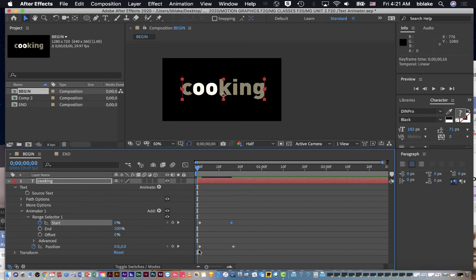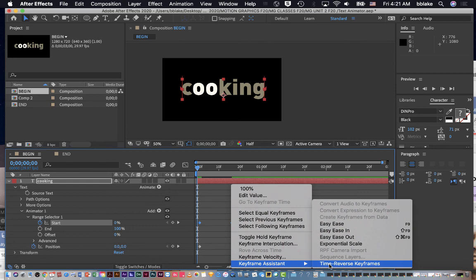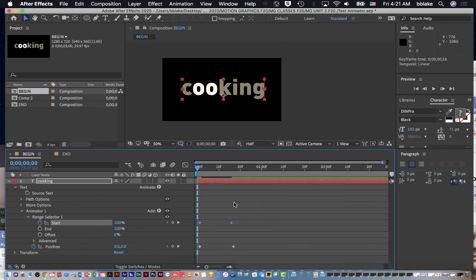I could do something by swapping the keyframes. So watch what I'm going to do. I'm going to draw an invisible marquee around both of them so I can select both of the keyframes. You know they're selected because they turn blue. And I'm going to right-click, Control-click, and select Keyframe Assistant, Time Reverse Keyframes. What that does is it literally reverses the keyframes. So now what happens, because I just did it backwards, is they all kind of fall nicely from right to left. I could get them to fall differently, but I think that works pretty well. The end.